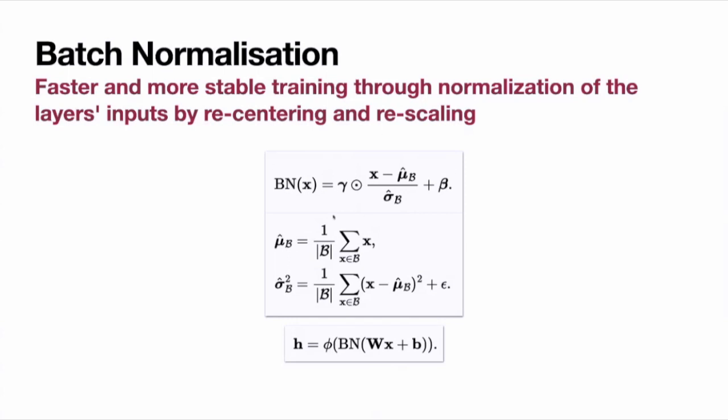Here you see the parts of batch normalization. The first two are the batch mean and the batch standard deviation. This B denotes that this is a batch. It is 32 samples or 16 or 8, however many you take for one batch, and you see it's a normalization per number of samples in the batch. The mean is just you sum all the samples and divide by the number of samples. Standard deviation is the average deviation, and then you add this epsilon because it's in the denominator in the other formula, and you need this very small number to make it not zero.